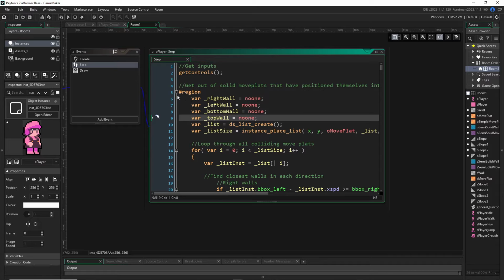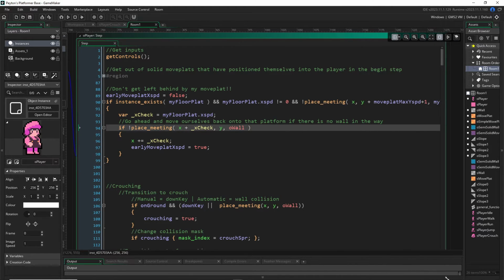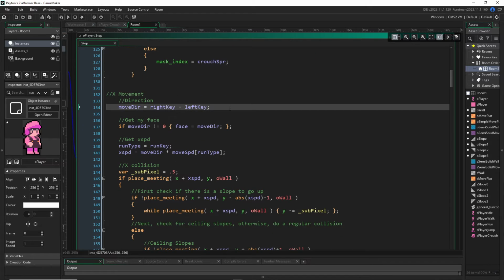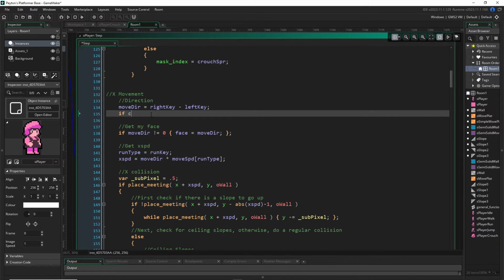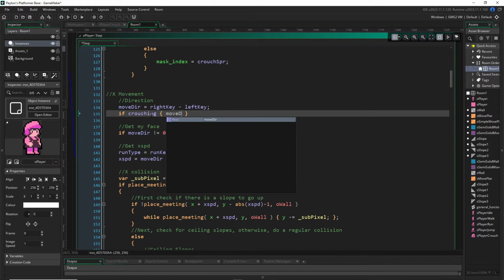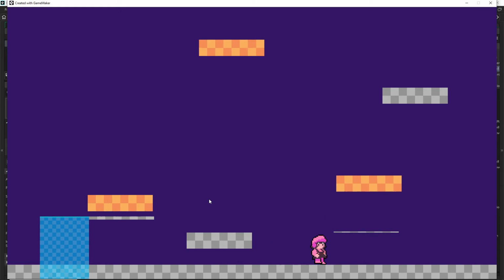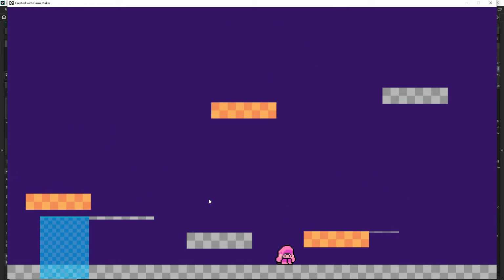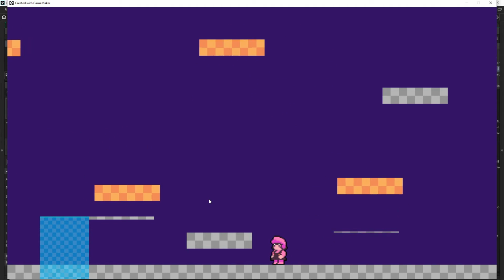Lastly, there's a couple ways that we can stop the player from moving while crouched, if that's truly what we desire. So we can go to our X movement. For one, we could move under where we get our direction and say, if we're crouching, then set our move direction to 0. So basically just don't take any more left and right inputs, and that would look like this. Whenever I crouch, I can't move anymore. I also can't turn left and right at all, even while crouching, which in a Mario game, you could do that.